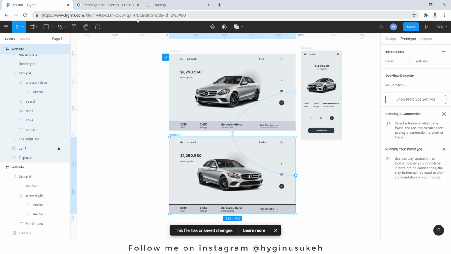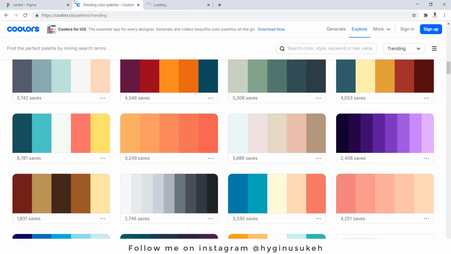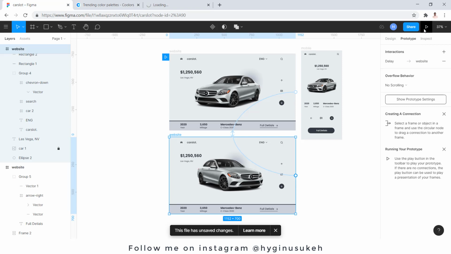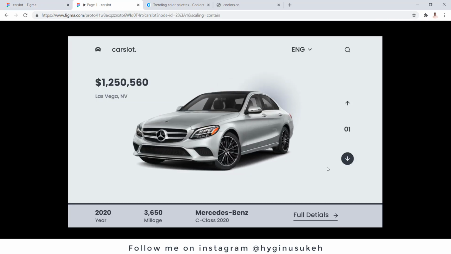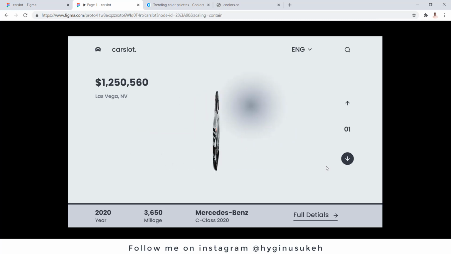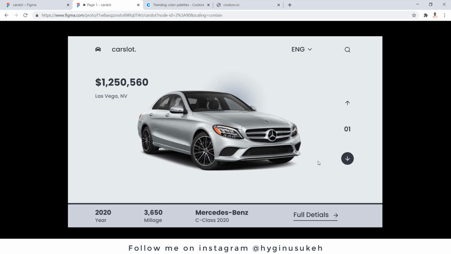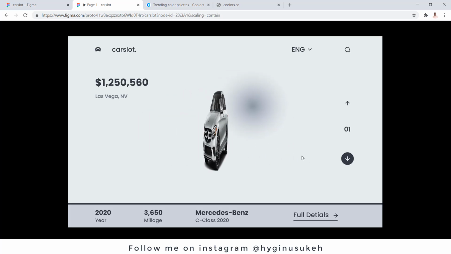So what I'm going to do now is run this prototype, and let's see what we'll have. So guys, this is the prototype. It's after delay, and you get to see the car kind of changing different sides.